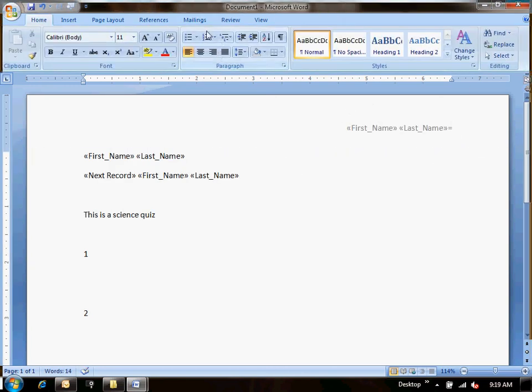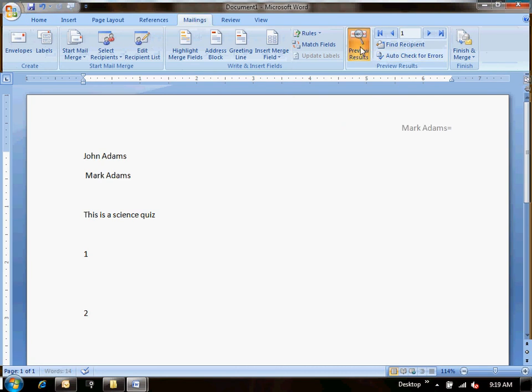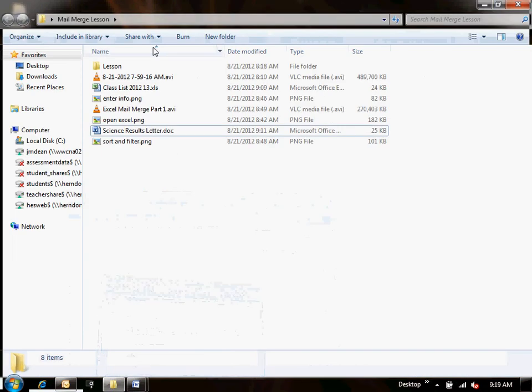So notice if I preview this, going to mailings, you can see there's the first 2 names on my list. If I went ahead and looked at multiple, I could put 2 names on one list, or 3 or 4. Anytime I wanted to make desk labels or create customized cards, I'll give you just a quick sample of this.